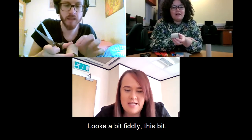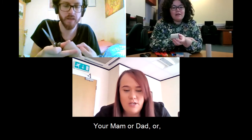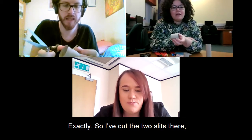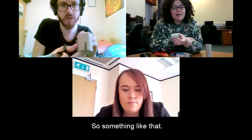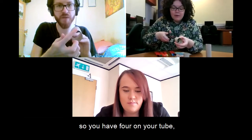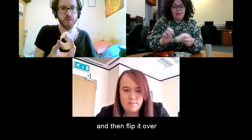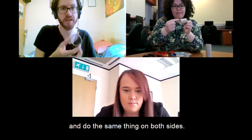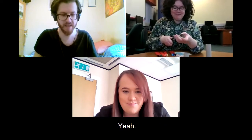Looks a bit fiddly, this bit. So again, we might need a bit of help there. Mum or dad or a grown-up to help us. Exactly. So I've cut the 2 slits there, and I'm just going to cut this last bit off. There we go. So something like that. And you want to do them, like I say, evenly spaced. So you have 4 on your tube, and then flip it over and do the same thing on both sides.